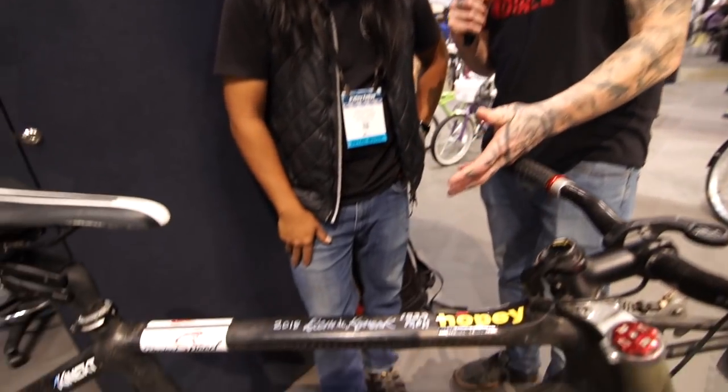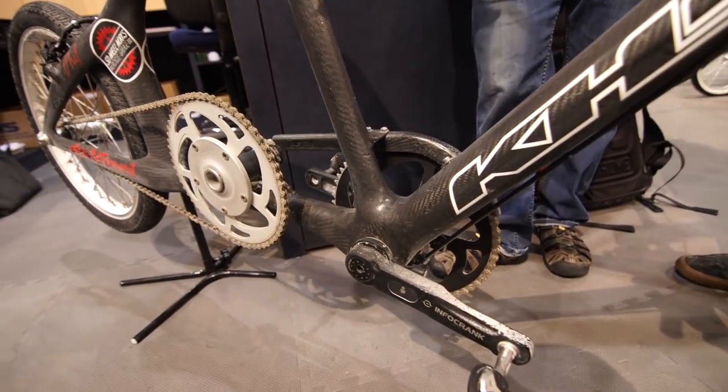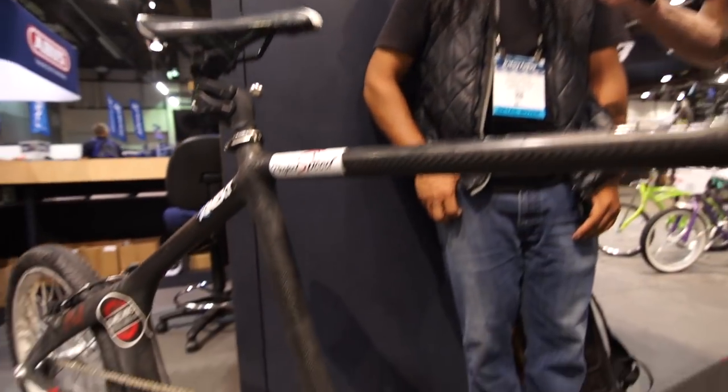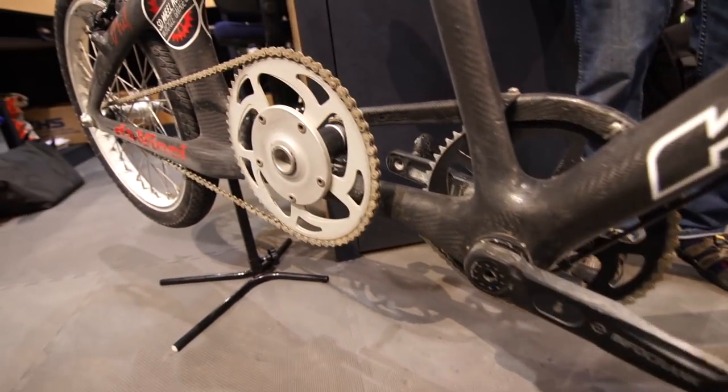So the other interesting thing down here — what would you call this? We call it a double gear reduction system — basically two drivetrains stacked on top of each other. We've got a 60-tooth that goes over to 12, from a 60-tooth to a 12, and that essentially equates to about a 135-foot-per-crank-revolution rollout. So it's a pretty tall gear — pretty much impossible to ride unless you're going 100 miles an hour.